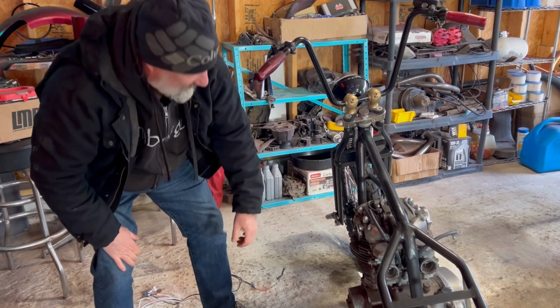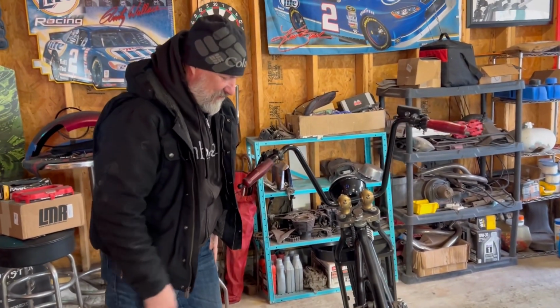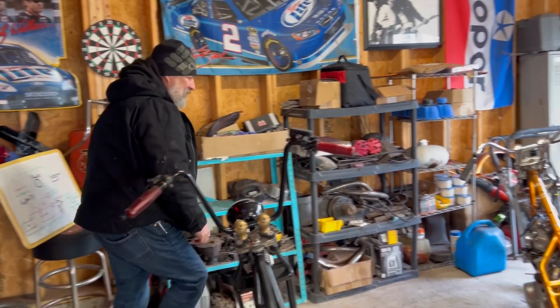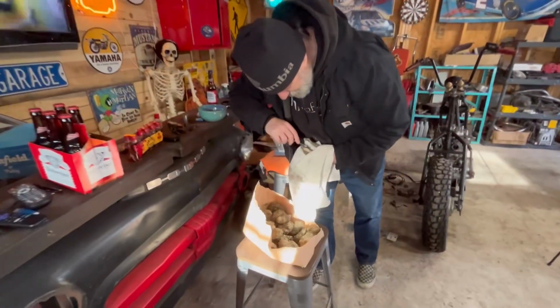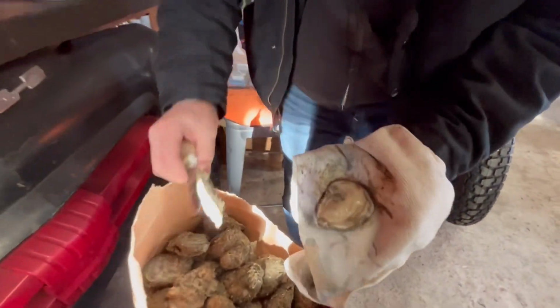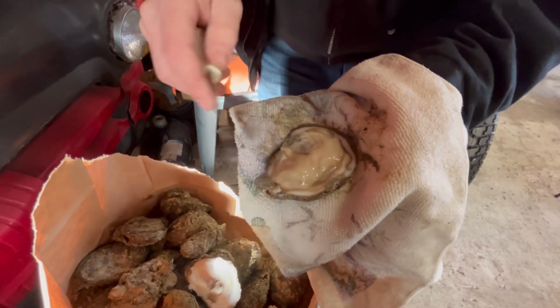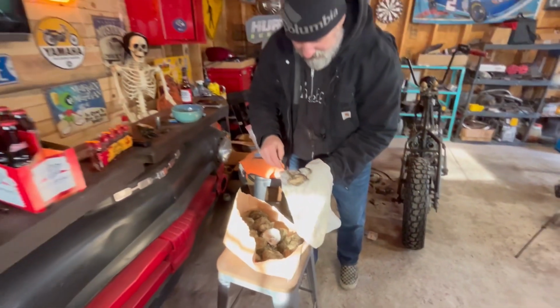Am I on the right side here? I have no idea. Points go on the side. Go look at my bike again. Oh, let's get a close up of that bad boy. Oh yeah, get that out of there.